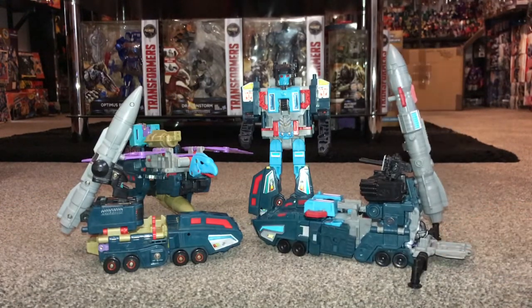So overall, both figures fantastic. The new one, really good, a fantastic update. Available now, obviously. A great addition to your collection, displays brilliantly in either mode, as you can see. Really fantastic figure. Hope you enjoyed the comparisons.